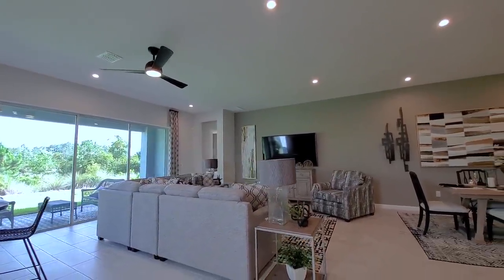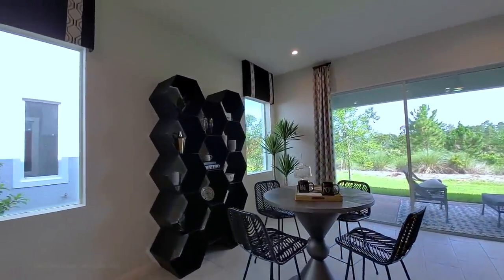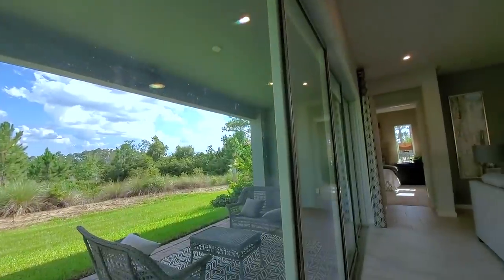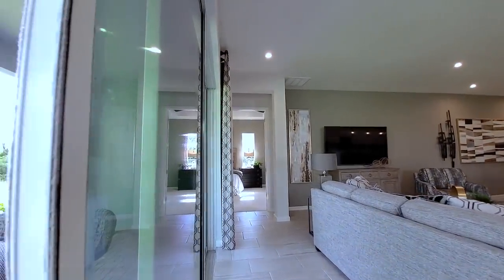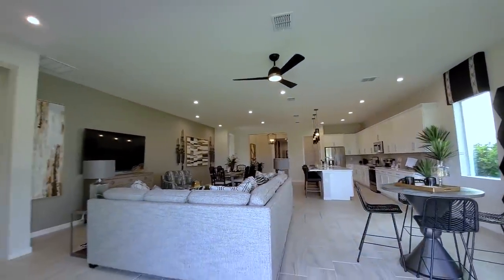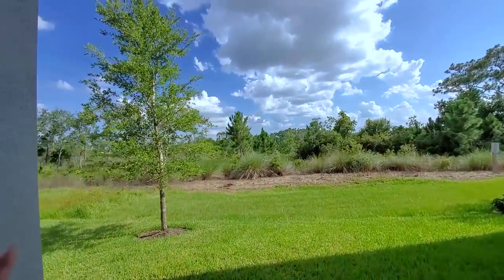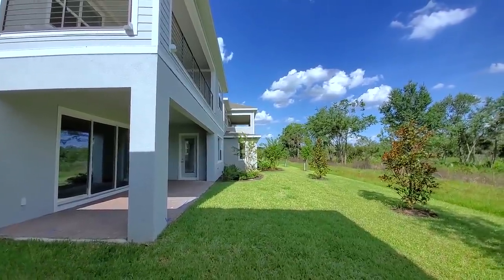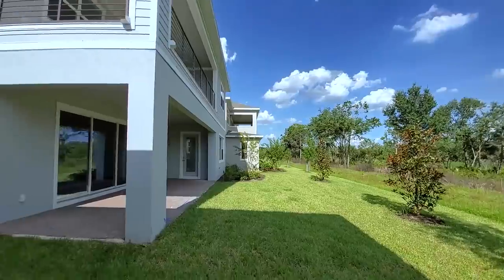This is your family room, and then your kitchen nook. I love that quad shelving unit — I'm going to have to search for that one. So this has the quad sliders. It does not pocket out, but it still gives you that great open concept where outdoor living becomes part of your indoor living. Large covered lanai. This is your backyard. The house next door is shallower by about 10 feet, so you have a larger yard — you can see where the property line goes.